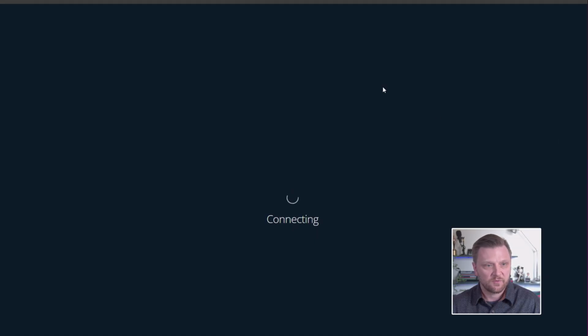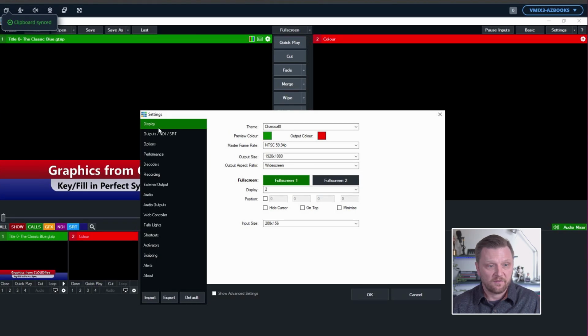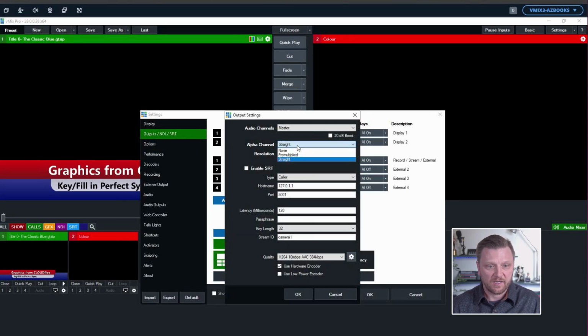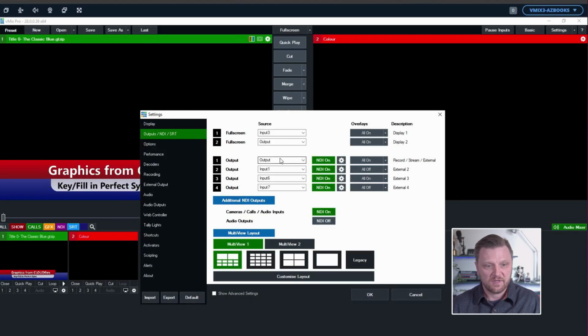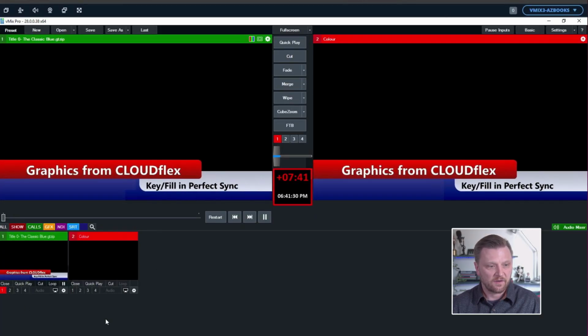And I've already got a simple project set up in vMix. Graphics software that's producing an NDI key fill needs to have embedded alpha channel enabled. So we've gone ahead and done this in vMix by turning on straight alpha channel. So now vMix output 1 will always output an alpha channel if there's nothing here on the background. This black will disappear. And I'll show you what this looks like on the ground.